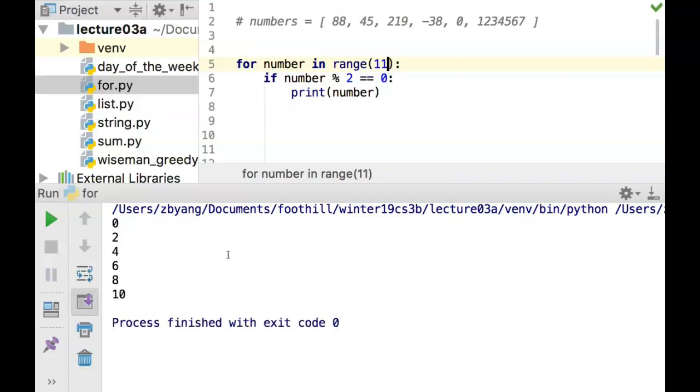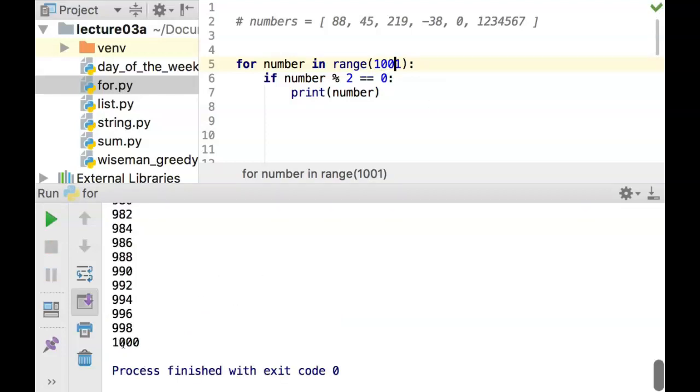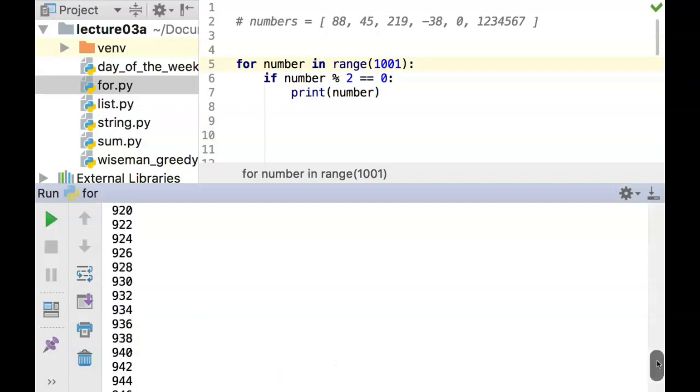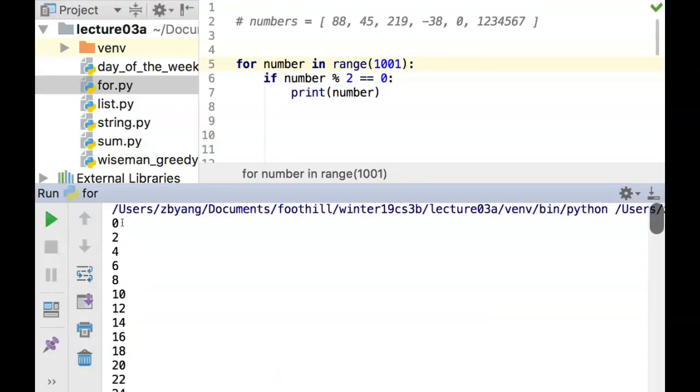So if I run this, I get the last number 10. And it's trivial to change this to 1,001, and then hopefully, yes, it gives me 1,000. Make sure we start at the right number. We start at 0, 2, 4, 6, 8, and so on.